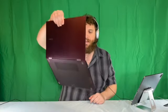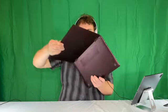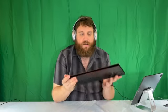And you can see, I have a slick tablecloth, so there's nothing to grab onto here. But still, with one hand, you can lift it up. It's nice and strong, can pick up no issue. Flip it around. A MacBook Air cannot do that. A MacBook Pro cannot do that. Because this is a 2-in-1 laptop. So right there gives some key features to this.